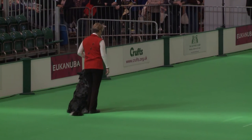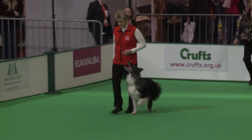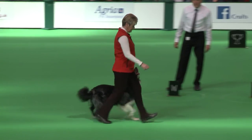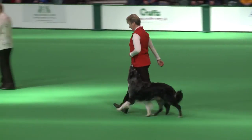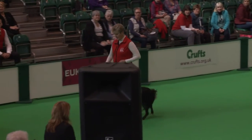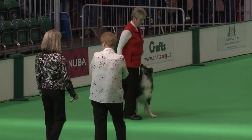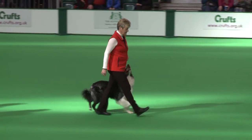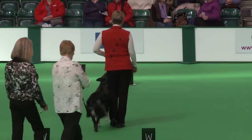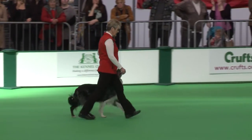At the normal pace, forward. About turn. Fast pace. Left turn. About turn. Left turn. About turn. Normal pace. Right turn. About turn, right turn. Right turn. About turn.